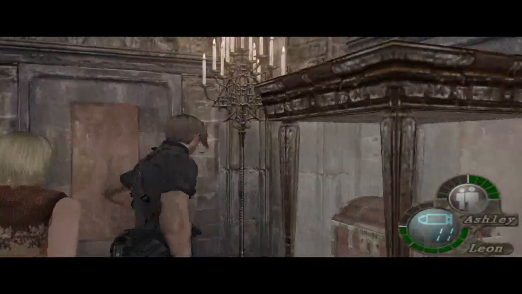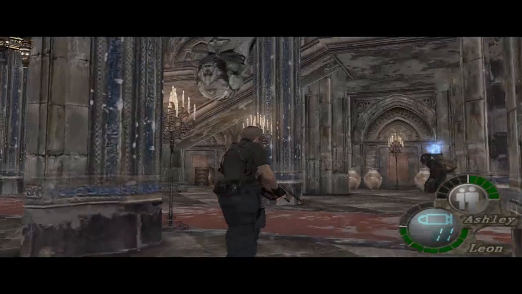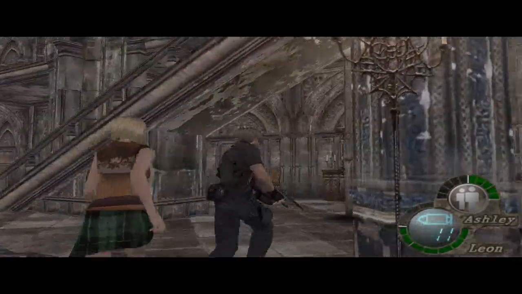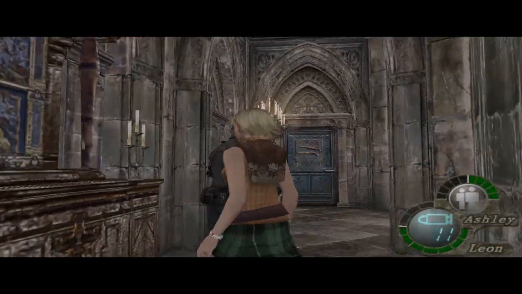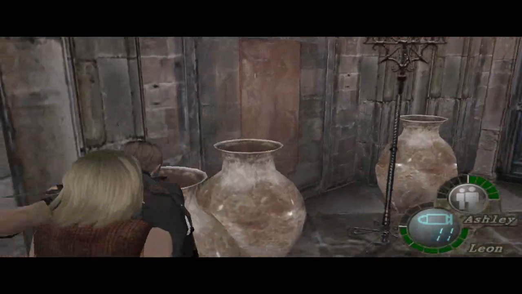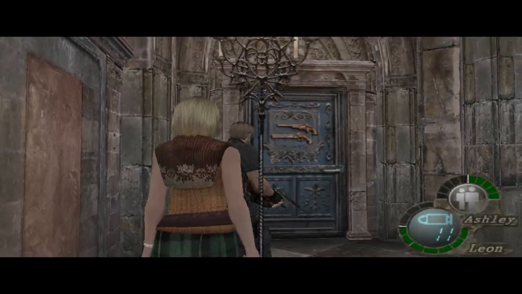Oh, there's a chest. I can smash it. Oh, a grenade. A hand grenade. I'll take it. Oh, we got a merchant. Hi. Oh, we got a handgun ammo and... Oh, what's this? Okay. Rifle ammo and a green herb.